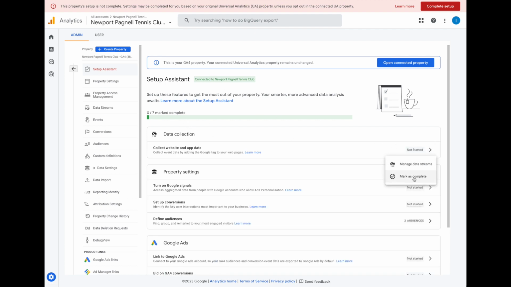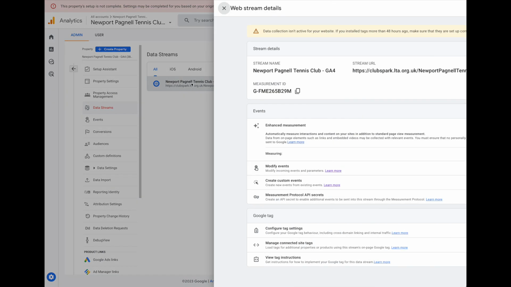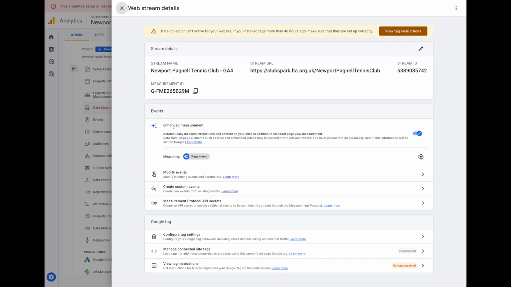So we have started it and it's fairly complete, but there are a couple of things that I just wanted to show you. Let's go back into data streams. Back into that stream, and we have some other bits here. So this is going to be slightly different because on the back end of your e-commerce websites, when you get enhanced measurement and you click that one on or off, you will have many more things that will automatically come through. This is really good because you don't have to keep messing them about. You don't have to keep recreating them. So it's very, very handy.